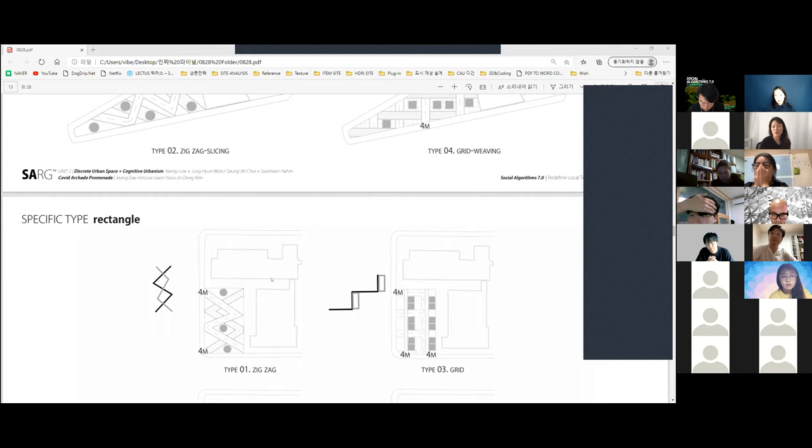Because we use empty space as just the weight value, we don't really consider the shape of the buildings or the structure yet. But students focus more on how they build a new network in an empty plot, which could be very useful during the weekend, like afternoon peak hours. So they began to think about temporary installations and how they can build a useful network for these temporary installations in an empty plot.